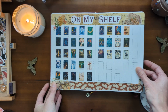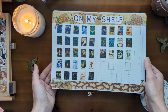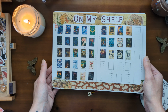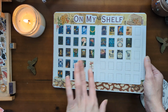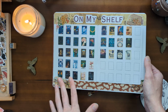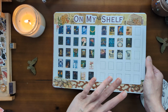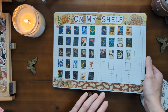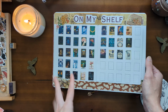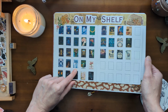The next spread is on my shelf. This spread is supposed to represent all of the books that I physically own that are sitting on my shelf. So for now, I am not including digital books, not audio, not ebooks, because this is really to have a mini little version of my physical bookshelf, because I organize my books by how they look or genre, and at first glance at my bookshelf, it can be difficult to point out the ones I haven't read. So this is a nice reference for me, and I just put a check under it if I've read it.